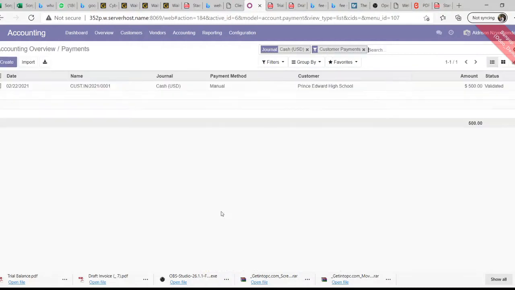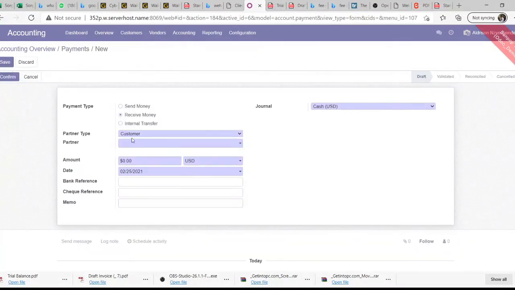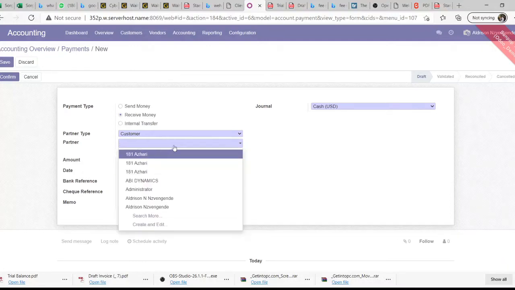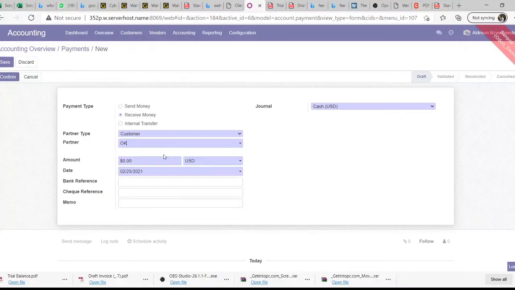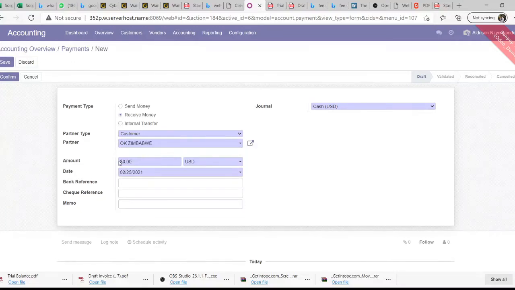So my customer has made a payment here, so we have to create our payment, and then we just receive money. We realize that this money is from OK Zimbabwe. They've paid us maybe not the full amount, but just 150.